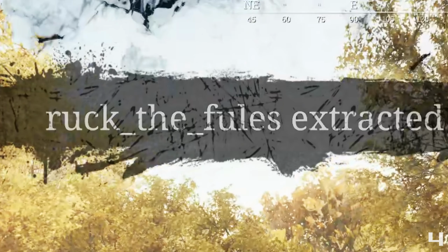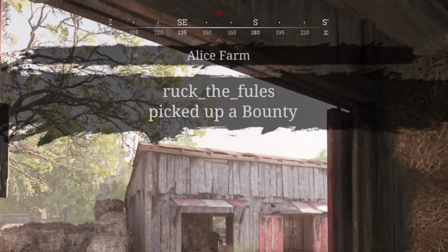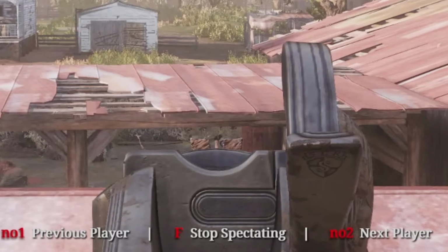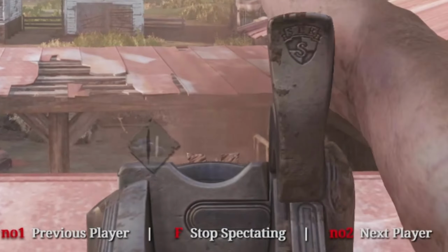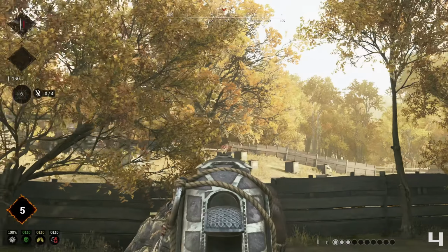Where have I seen this name before? It's Serpent versus Necromancer here. Oh my god, Ruck the Fools gets the token. Ruck the Fools does have full health bars now. Actually, oh my god, Ruck the Fools. Ruck the Fools, if you're watching this, I salute you, my good sir. Now back to the video.